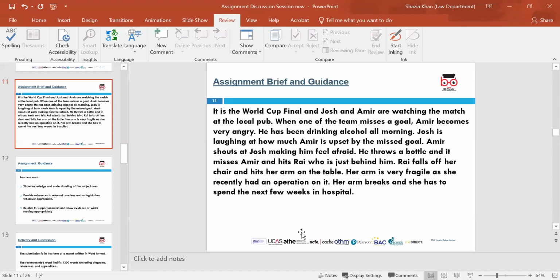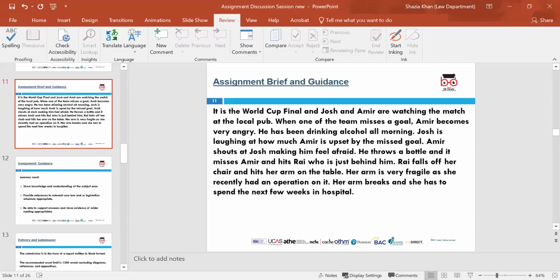The mens rea would depend on whether Amir threw the bottle intentionally or recklessly. If he threw the bottle angrily at Josh, this could indicate intention or recklessness, which means that Amir may have the required mens rea for an offence. You would look at the actus reus and the mens rea in Amir's case.